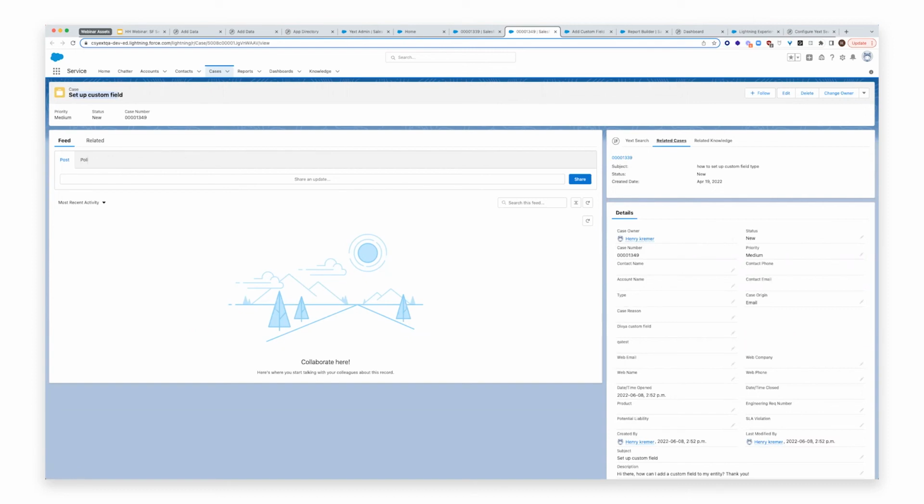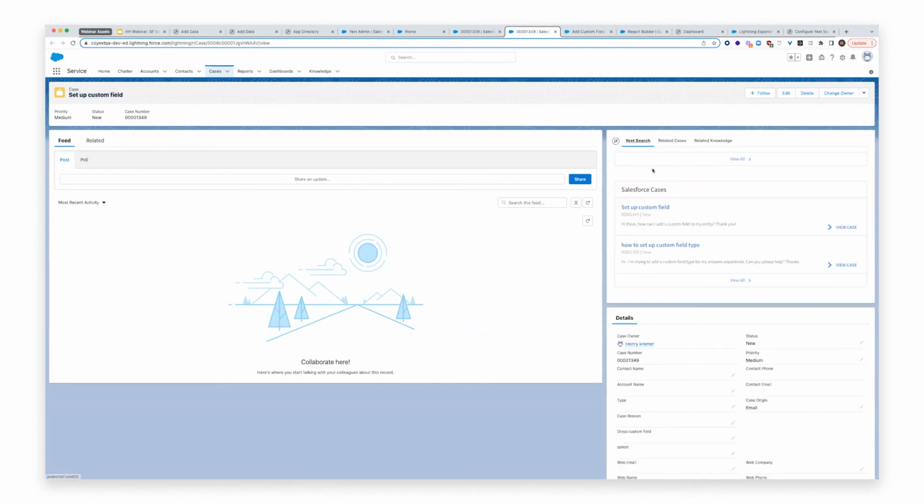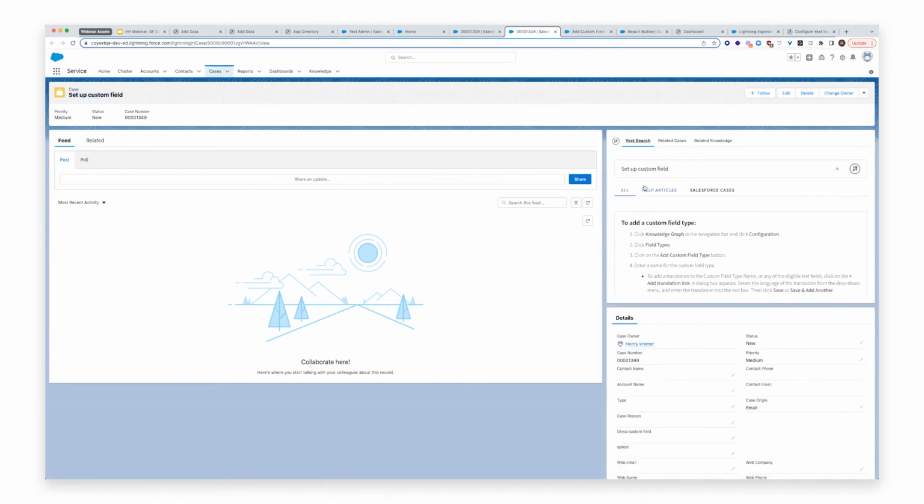Do the options on each search result in agent desktop, the result actions, copy result link, etc., also appear on the search results in other tabs besides all, i.e. help articles, Salesforce cases? Sarah, do you mean the other tabs within the Yext, these tabs, or do you mean the related cases and all?